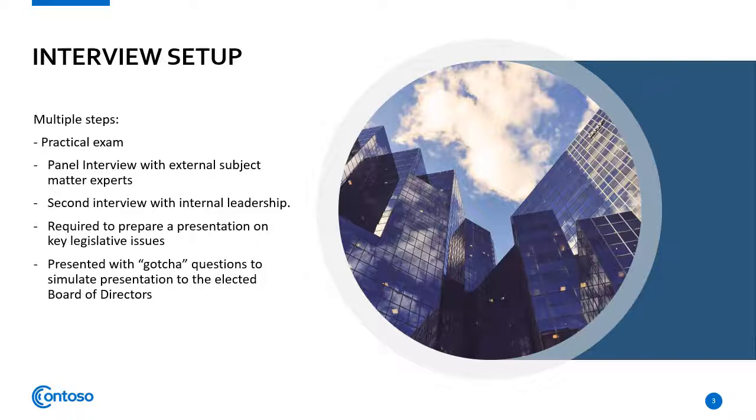And then once you pass that, you go on to a second interview, and that's when you're speaking to the internal leadership at the agency you'll be working for. At this point, you'll be required to prepare a presentation on key legislative issues. It could be one thing that we have going on in Southern California, the Chino Basin Water Project, where we are working towards reducing the amount of imported water that we're bringing in from the Colorado River and increasing our local supply. So maybe prepare a presentation on that and what that means and how you would go about handling that project from a legislative perspective.